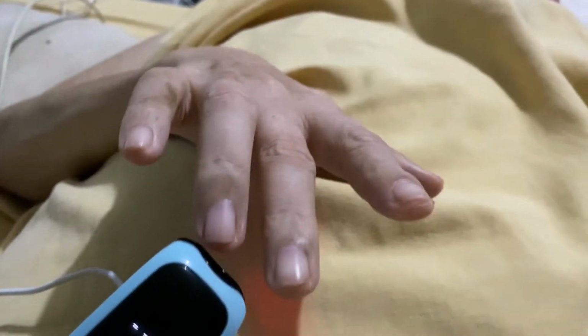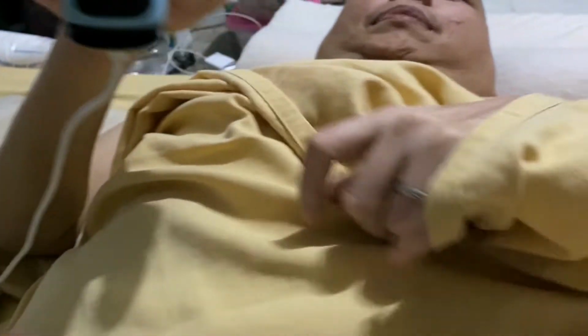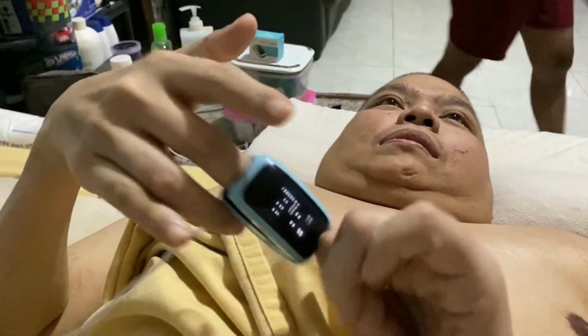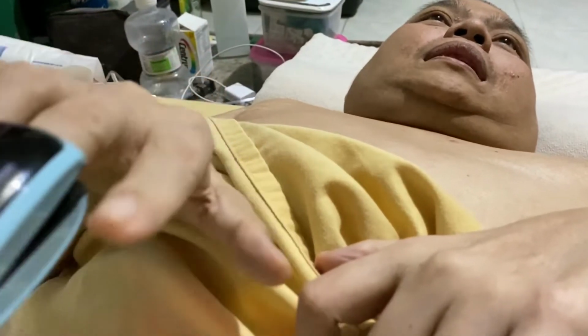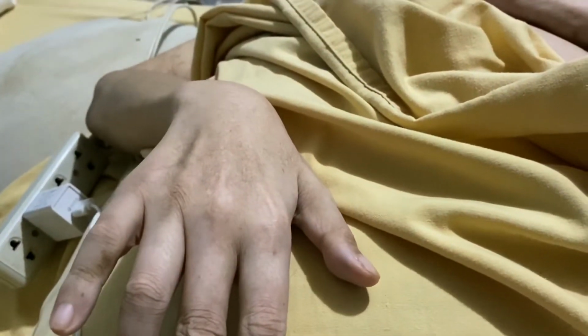Kurt has nicer hands than me. His hands are more ladylike. It's still charging. I have to wait, please.